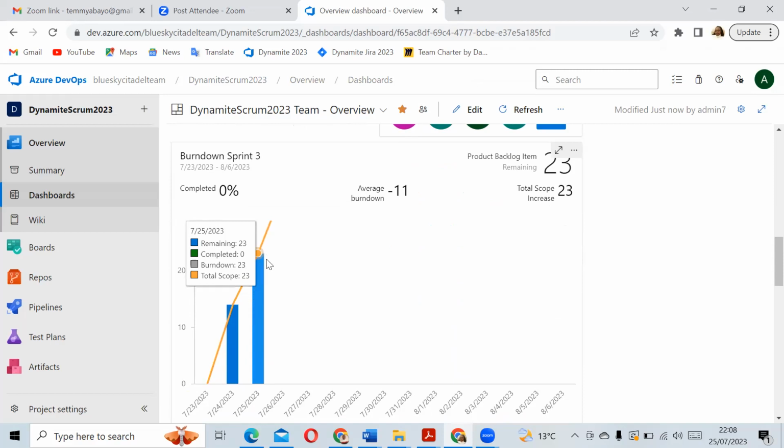By the time you negotiate with your PO and she takes some of the stories off the sprint, that could come down. But like I said, have a meeting with your PO and see how that goes. Okay. Thank you very much.